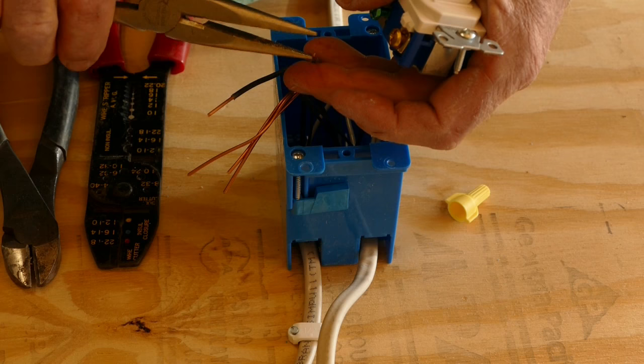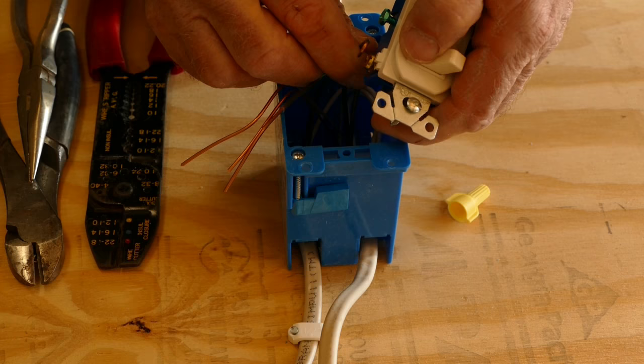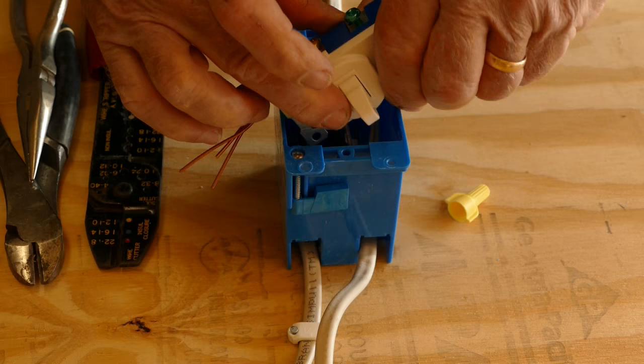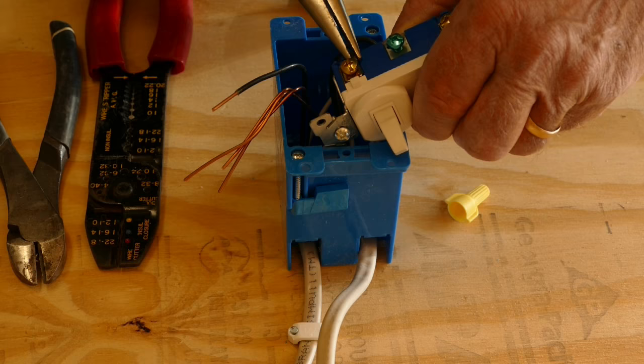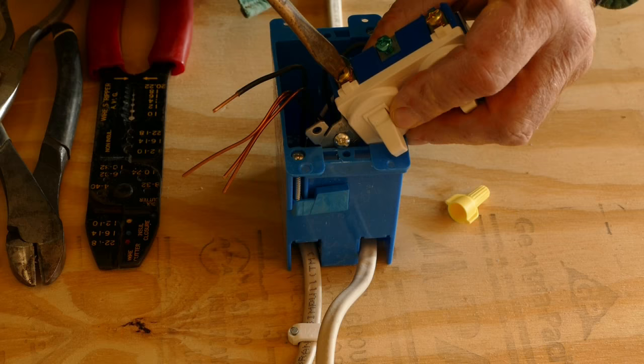Now I'm going to form a loop in the end of the black wire that leads to the right-hand lamp. Then I'll fit this loop over the screw terminal for the lower switch. Now I'll repeat the process for the black wire that leads to the left-hand lamp.